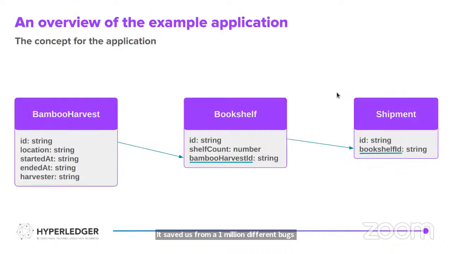And then a very quick overview of one of the examples that we'll be showing, which is the supply chain example, which depicts a case of trees being harvested in the woods, and then bookshelves getting made out of those, and then finally getting shipped. And all of these things are done by different organizations who store and administer their data on different distributed ledgers.